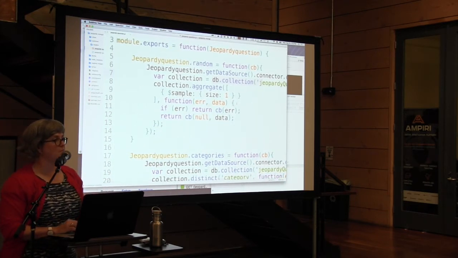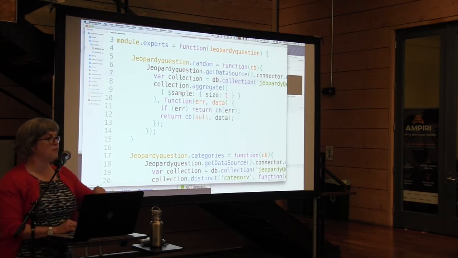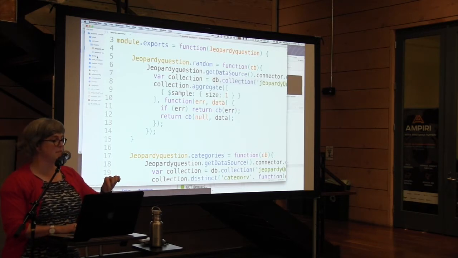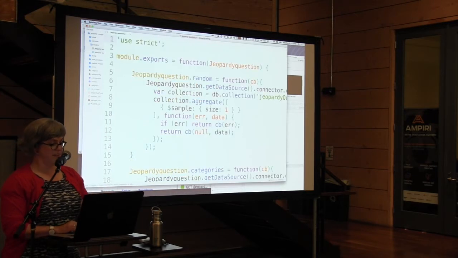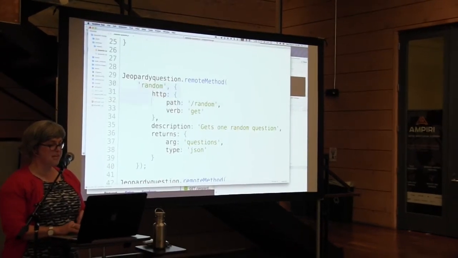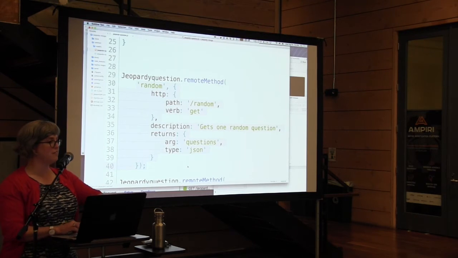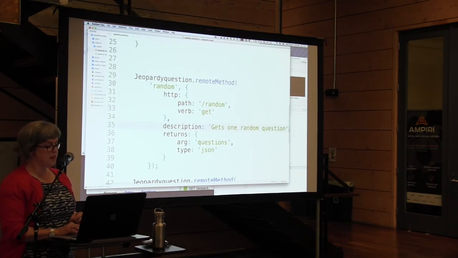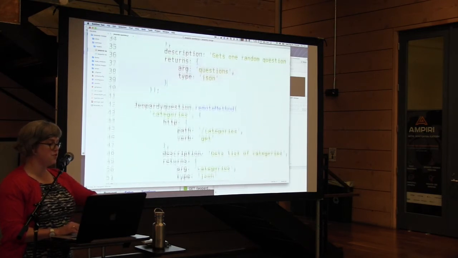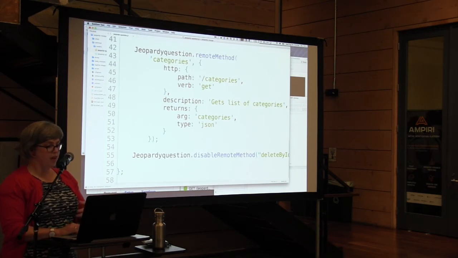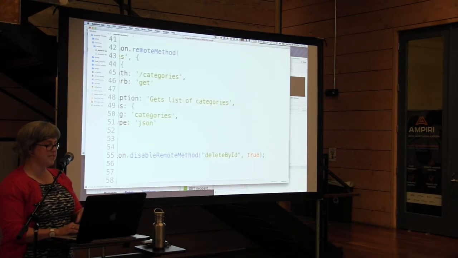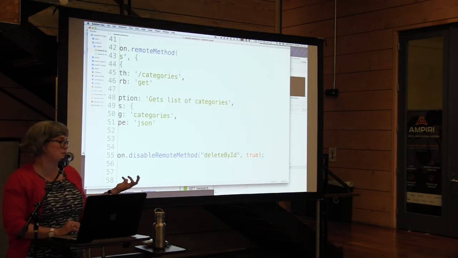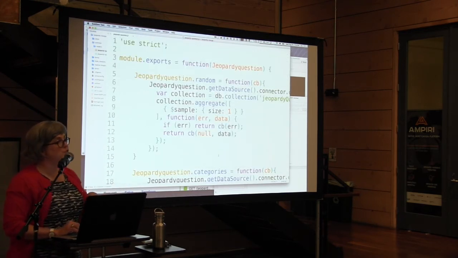Kind of. Say if I wanted to create my own endpoint, I throw it inside this... Yeah, you throw it inside the JS file that has the same name as the model file that was created. And then what do I have to update on this config file? You basically make a mini OpenAPI spec type object right here, a little bit of JSON that says, for my random endpoint, here's the path, here's the HTTP verb that's associated with it, here's its description, and what does it return? And you do that for each endpoint that you want to create. You can also disable endpoints. I've disabled the delete for this particular example because I don't want anybody deleting my Jeopardy questions. That would be mean. So it's pretty straightforward how to create these, which are called remote methods.